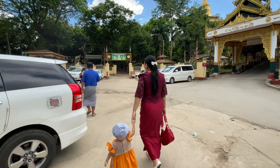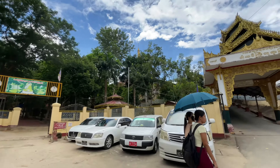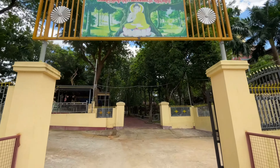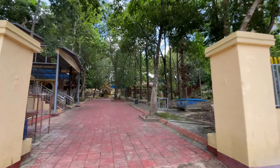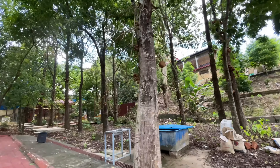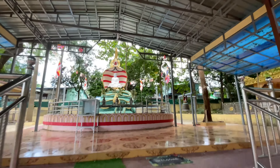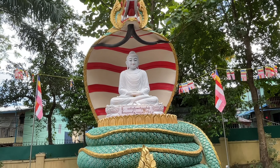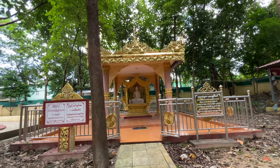This is the premises of the pagoda. There are lots of vehicles parked in front of these premises. This is the ultra wide angle view of this pagoda. That is the golden stupa. These are some banana trees. What a beautiful scenic view of this pagoda. It's a mind-boggling beauty of the nature. There are lots of greeneries surrounding this pagoda. Buddhist followers are coming to pray to Lord Buddha.